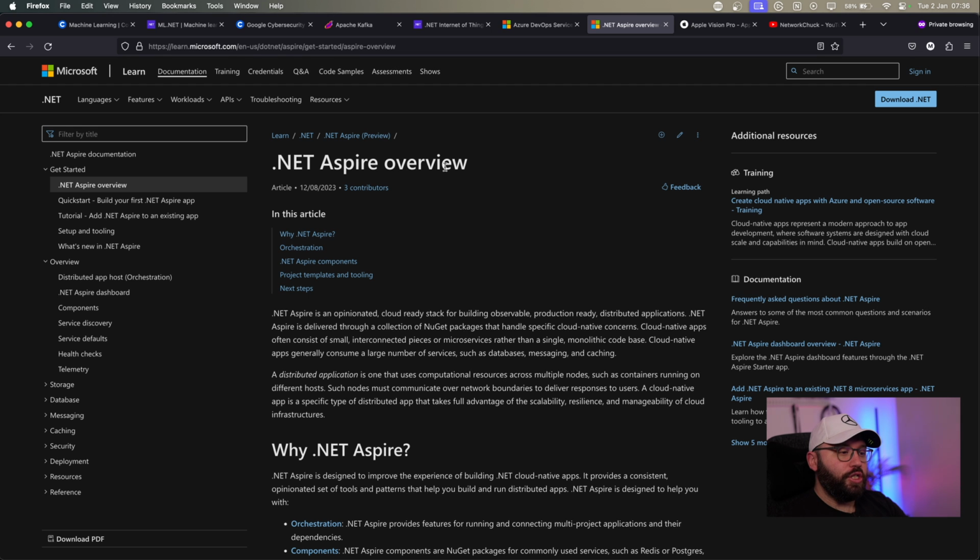I can't wait until GA is available so we can see what capabilities currently exist there. If you are someone who is interested in building cloud native applications and you want to directly jump start, I highly recommend looking into .NET Aspire. It actually takes a lot of the complexity out of it and provides you with a lot of amazing features out of the box. It's still in its infancy, as I said, still in preview, but it's going to be something to really watch within this upcoming year.